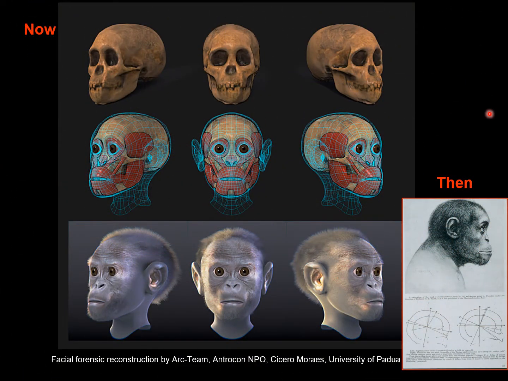Okay, here are reconstructions of the Taung child. So in the past, they reconstructed like this, right? It just looks like some sad, morose little child. With computers these days, we can reconstruct it more accurately and precisely. And now the Taung child is reconstructed as this new, confident, fierce child.